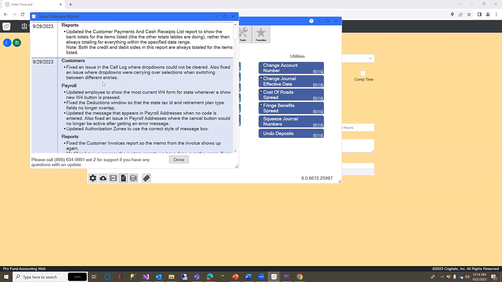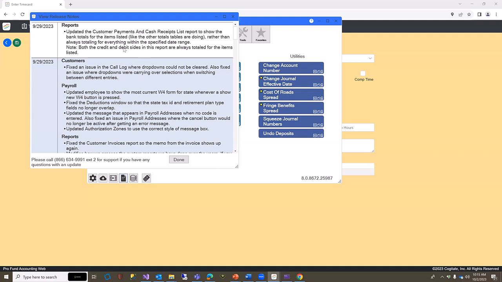Let's see, we fixed an issue in the call log where drop downs wouldn't be cleared. So we just took care of that. It's just when there's a blank, we have a blank at the top of each of the drop downs, and if you selected the blank, it didn't correctly clear the value.